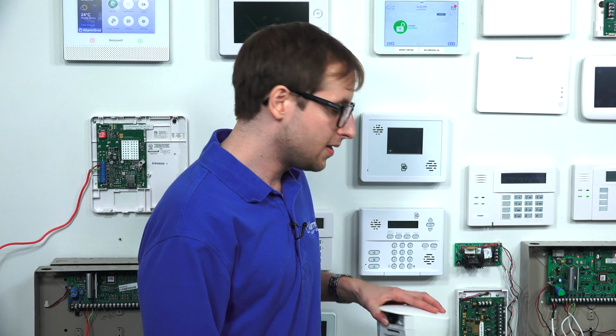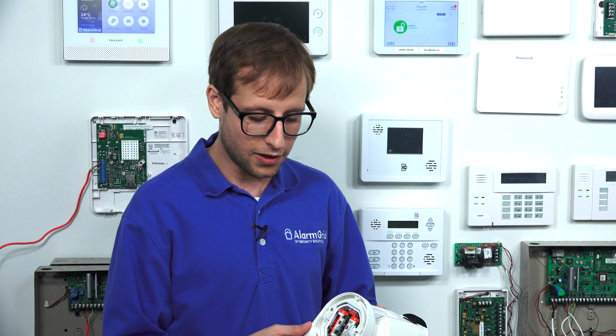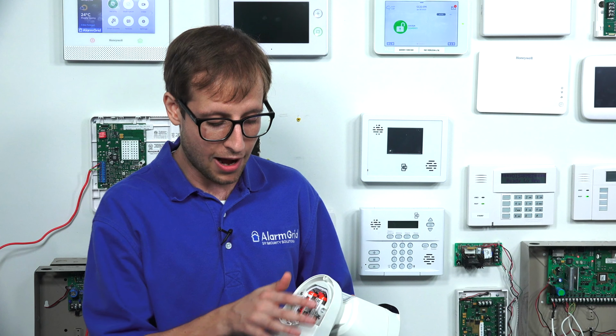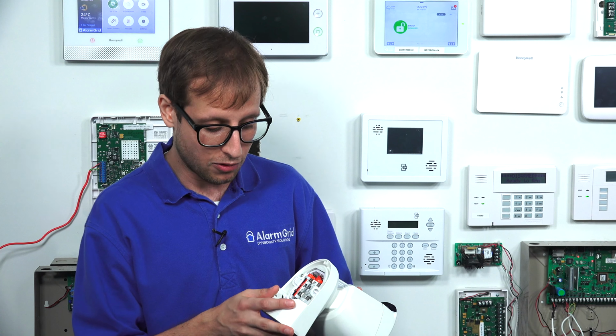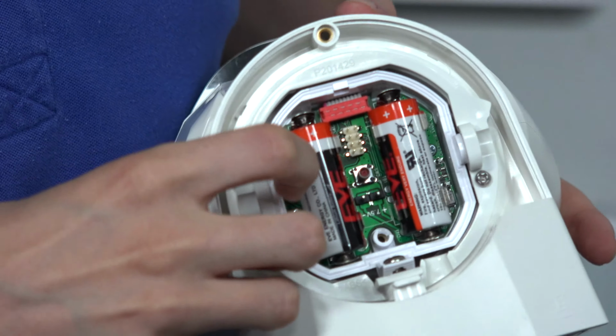Now we have our DSC PG9944 outdoor image sensor right here. What you're going to have to do first is locate the enrollment button on the sensor. We've already removed the battery cover and the outer cover, the tamper cover, if you will, so we can access the enrollment button, which is right there next to the battery.